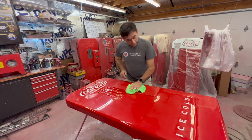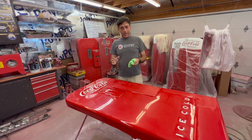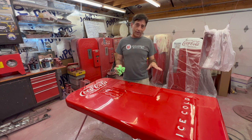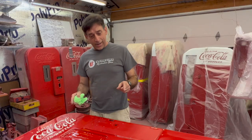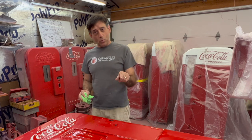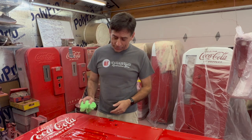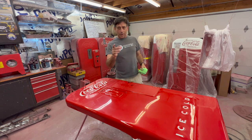Welcome back to Soda Time Restoration. Just finished paint. I'm going to give a little bit of basics tonight — what I do to try to get that glass, glass look. Right now I've got two to three coats of clear coat on there. I have already gone in and done 1500 on a DA pad, a little bit wet. And now I want to do the 3000 grit. Just to give you an idea of kind of where I go with the buffing — I'm going to grab some equipment and I'll be right back.